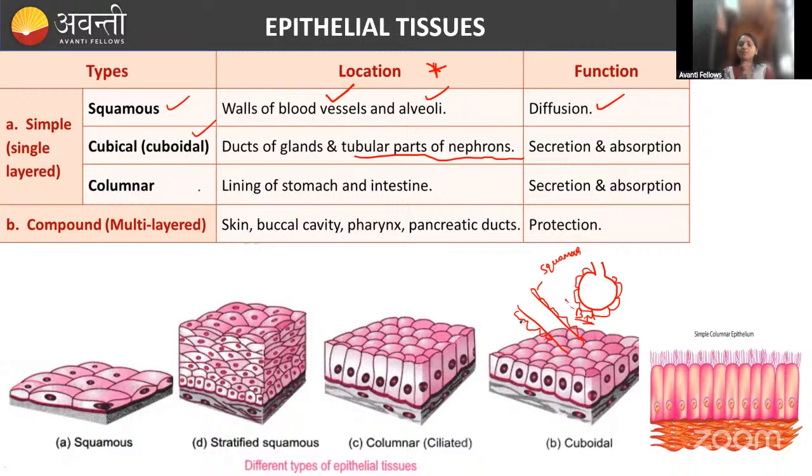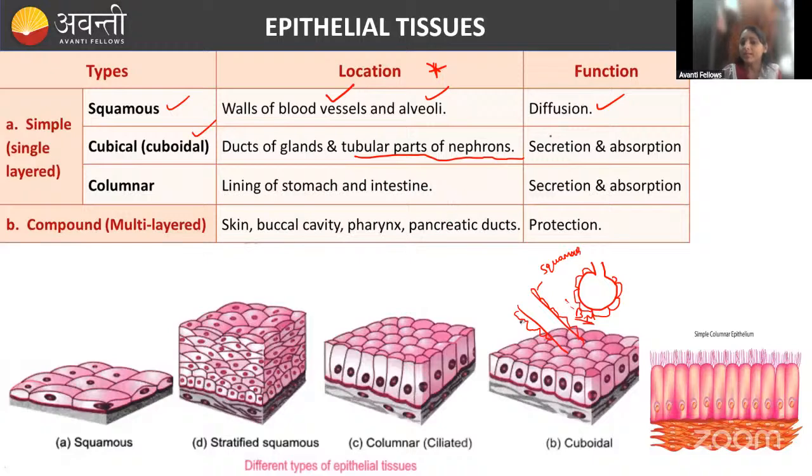Here, why is it called cuboidal? It will look like an ice cube. You can see that ice cube, no? It will look like that. The vertical section of these tissues looks like a cube. So that's why they call it cuboidal. And the nucleus is arranged in the center. Okay, you can see here. This is the cuboidal epithelium. Nucleus is arranged in the center.